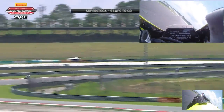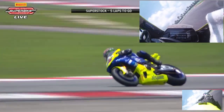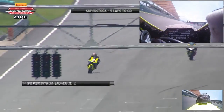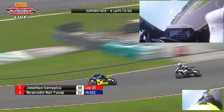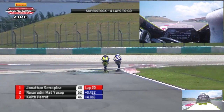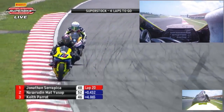It's been fantastic over this 1 lap, changing the leader, especially in the first corner, because as you can see, you have the speed coming through the first corner and into the right-hander. That seems to be a problem for Nazaruddin, in braking coming to the first corner, and that's where Jonathan Sarapika had an advantage, and once again they are now on the long straight line. And as you can see, Nazaruddin is now closing the gap. Well, you know what it is about speed. You may have the speed, but can you handle the speed? And looking now, we've got Jonathan still going into the hairpin area, and Nazaruddin trying to close the gap. No, it's still Jonathan who has managed to protect his line and prevent Nazaruddin. But Nazaruddin is going to try and take it right now.